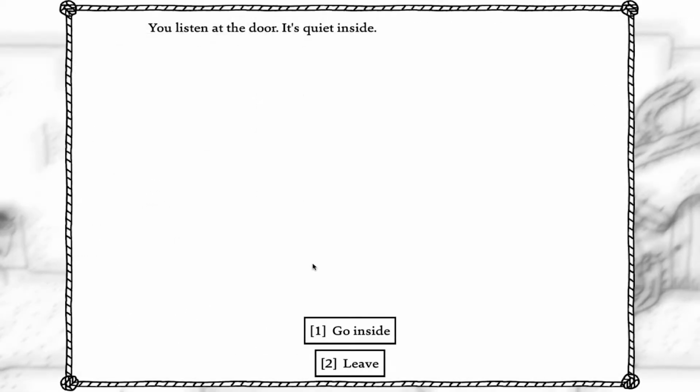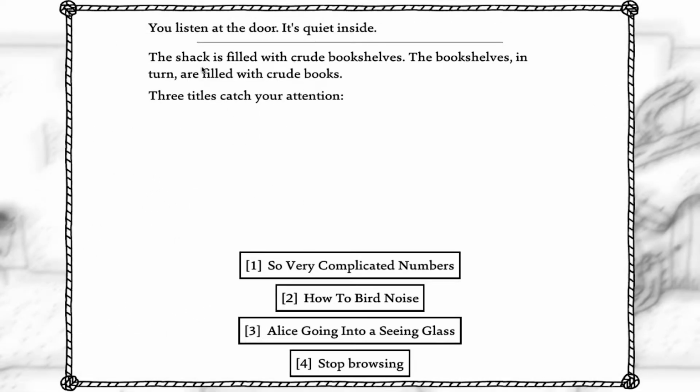You listen to the door. It's quiet inside. Go inside. The shack is filled with crude bookshelves. The bookshelves, in turn, are filled with crude books. 3 titles catch your attention.